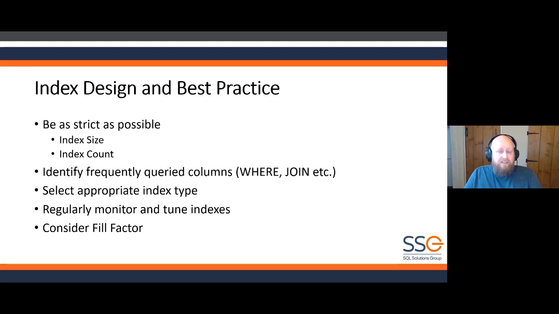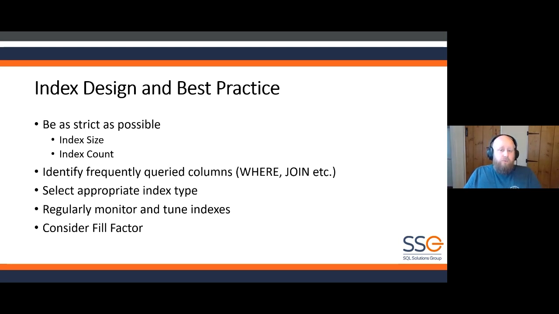Now, I haven't actually seen performance issues resolved by changing a fill factor. There's often other things you can do, but it's worth knowing what fill factor is and what it means for you. One thing you don't want to do is go for a fill factor of 10, for example, because what that will mean is when you rebuild your index, all of your data pages are 90% empty. Your table is going to take 10 times as much storage on disk than it would otherwise.